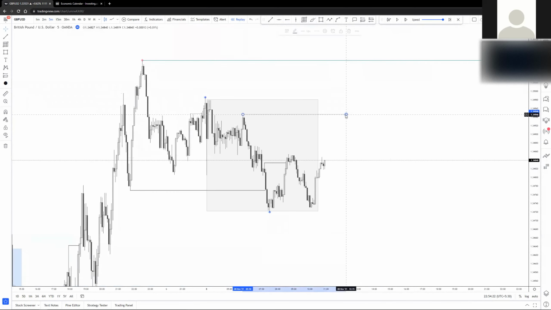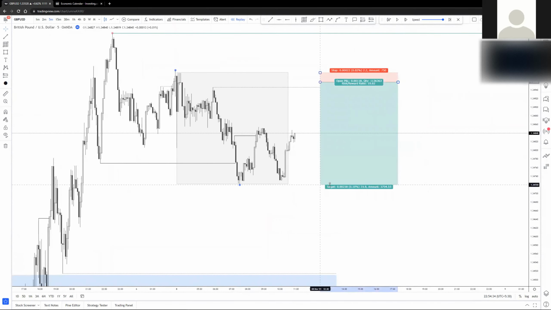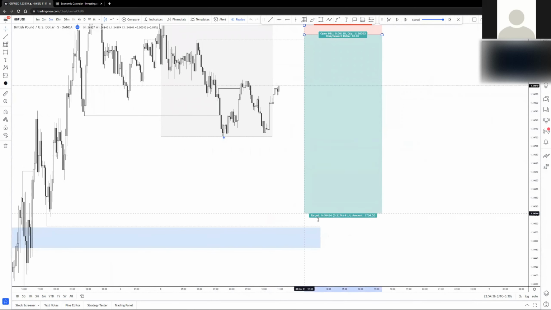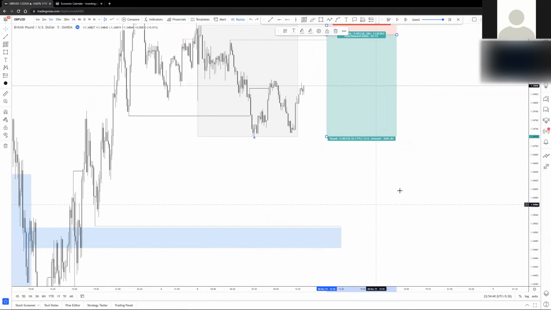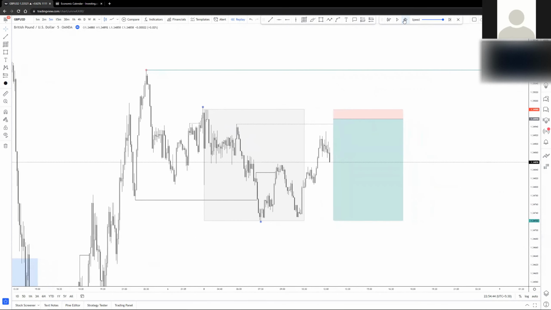So let's expect price to do that by the London kill zone. See, time and price. We can play along with them. London kill zone at 12:30. Stop loss goes above that high, and you're targeting the Asian lows. Or else you can target this. But if you are really unsure if they're coming here or not, you can just take off everything here. That's it. So let's wait and look how perfectly the setup forms right at that time.